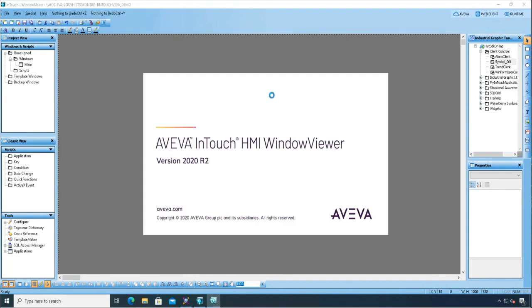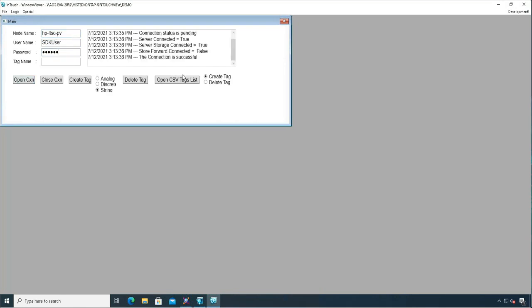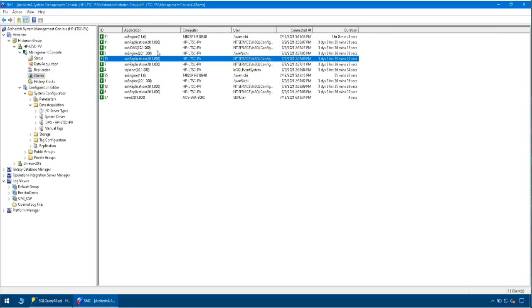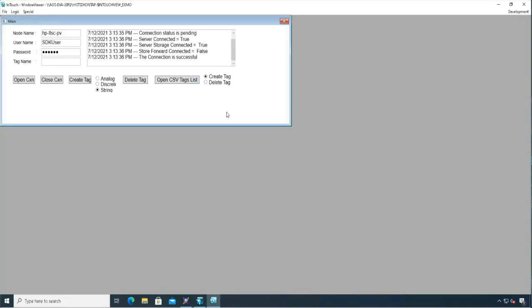So we put it in runtime, and sure enough, it works. And if we go back to our Historian, you'll see that we are connected via the view. So I hope this has been helpful.